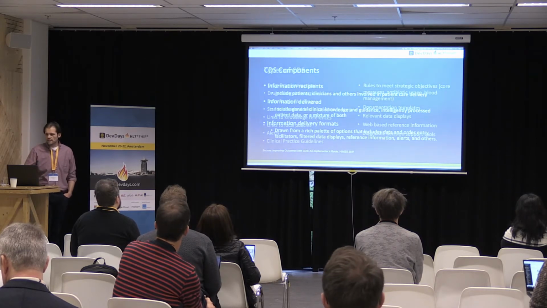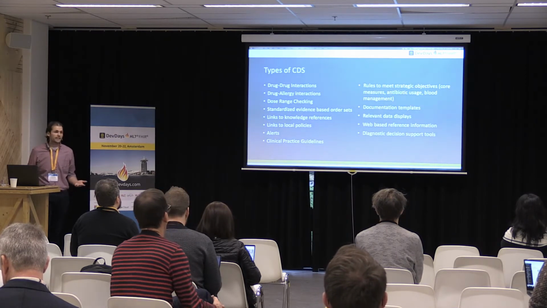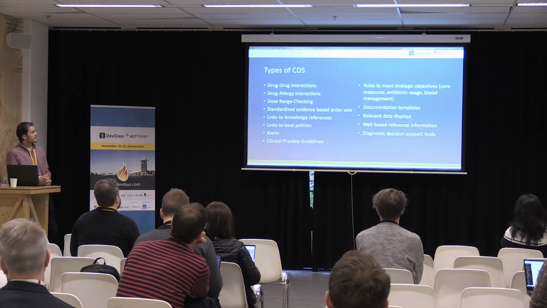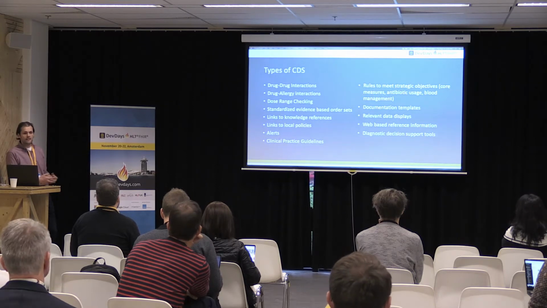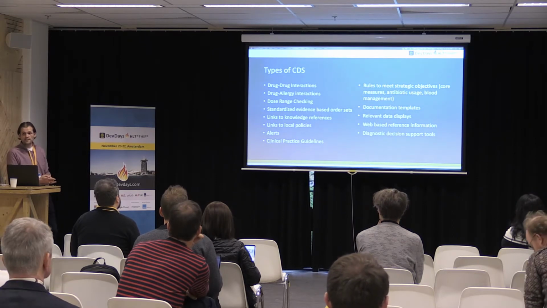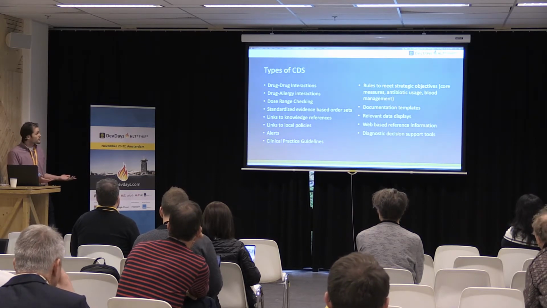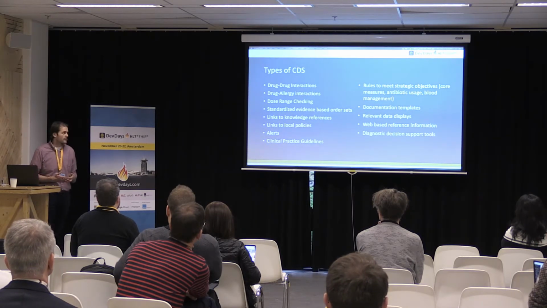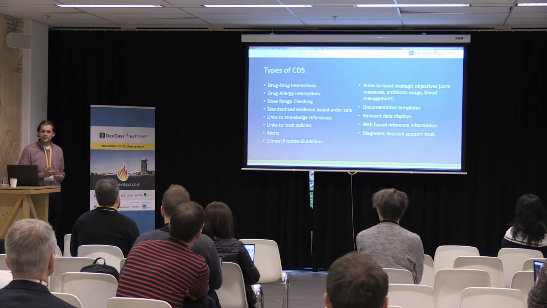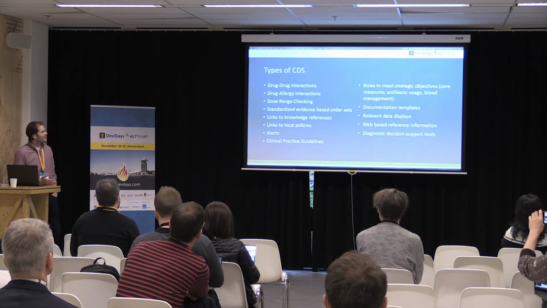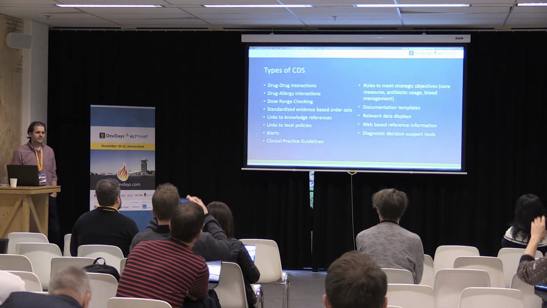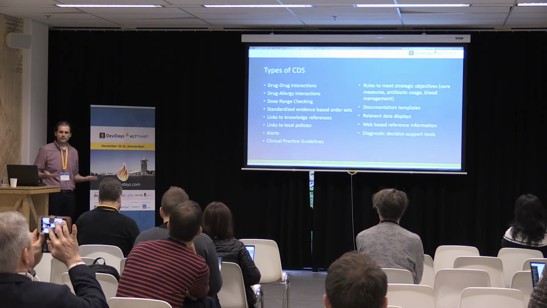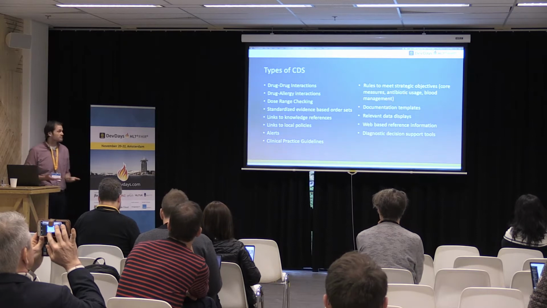And in addition, there's various types of CDS, right? We have like our drug-to-drug interactions. So in the CDC opioid guidelines, there's a recommendation number 7 that says it's not good practice to prescribe opioids and benzodiazepines concurrently, right? So we would get back a suggestion telling us not to do that. And then we also have drug allergy interactions. This could be basically an allergy a patient has to an ingredient within a drug, anything like that.